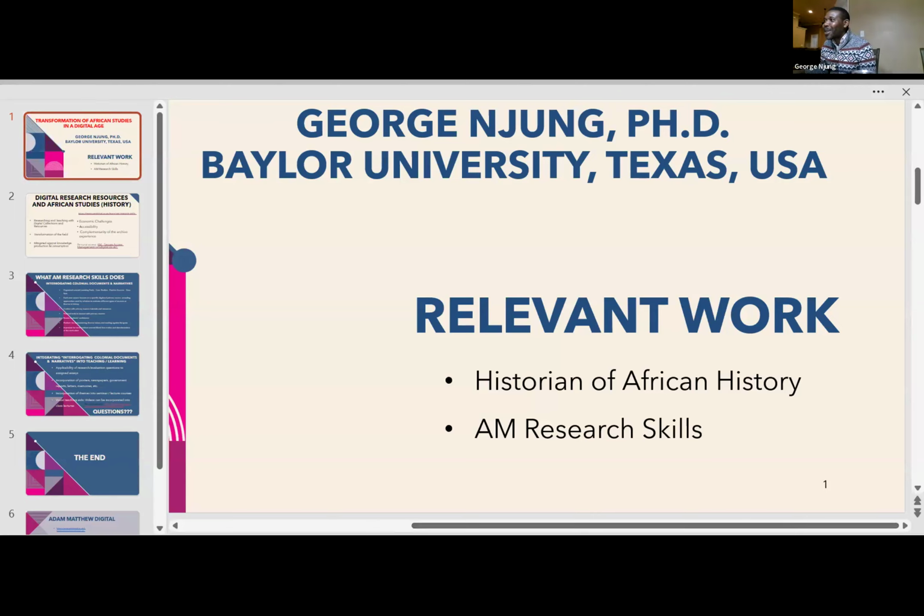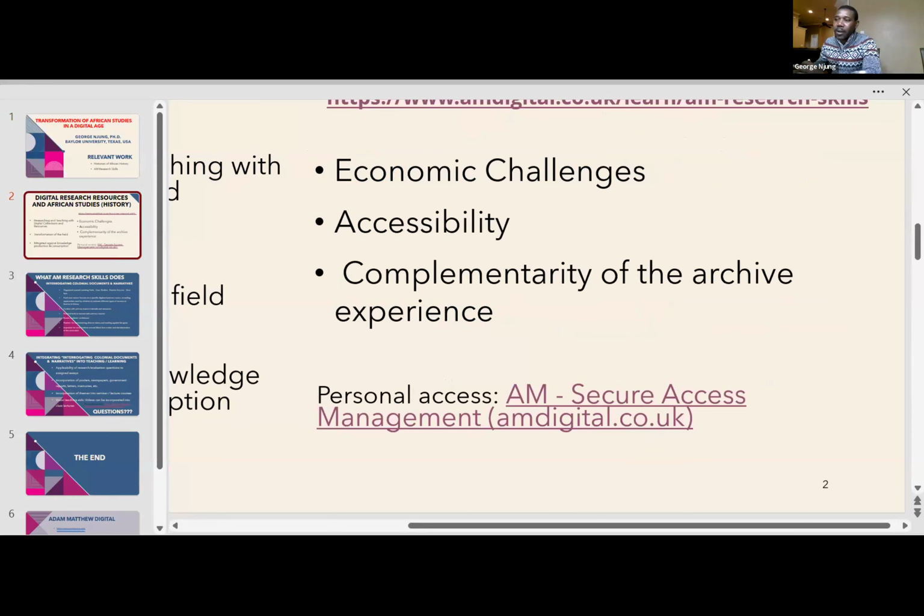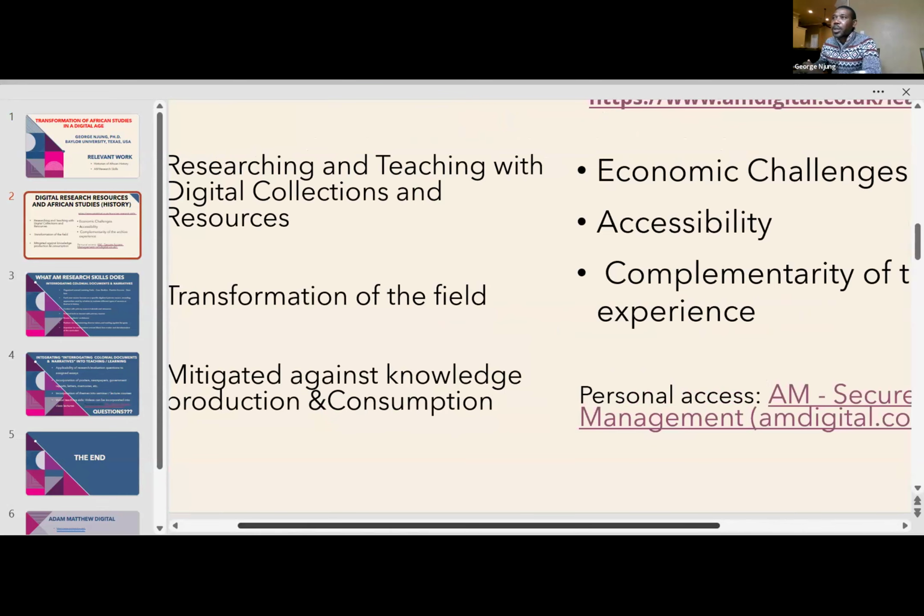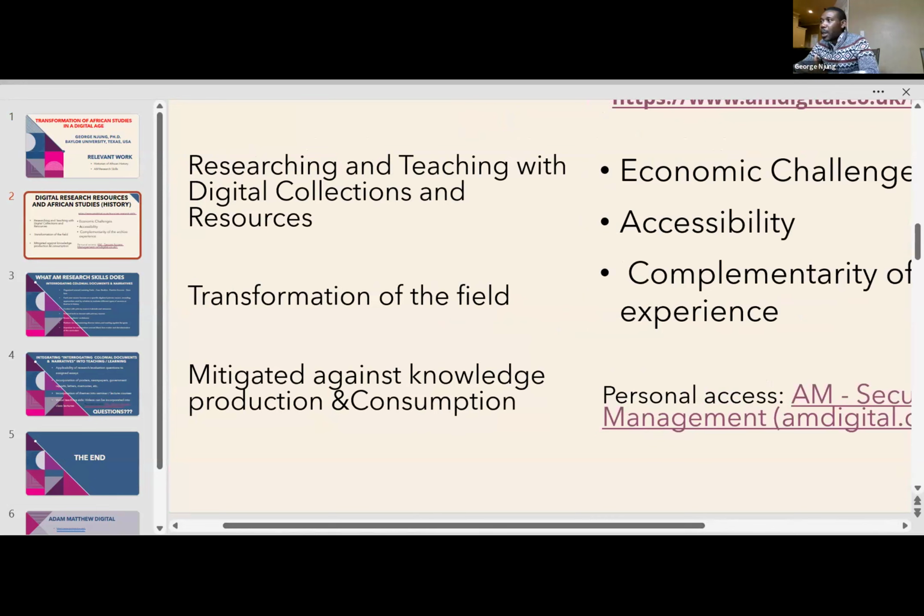I teach African history, and we deal with colonialism, and we deal with colonial archives. We look at a lot of primary sources, but I want to talk more about my involvement with research skills, which has to do with the use of primary resources from various colonial and imperial archives, and very importantly, trying to assist instructors at the university and students to know how they can incorporate and integrate these kinds of sources within the teaching and learning process.